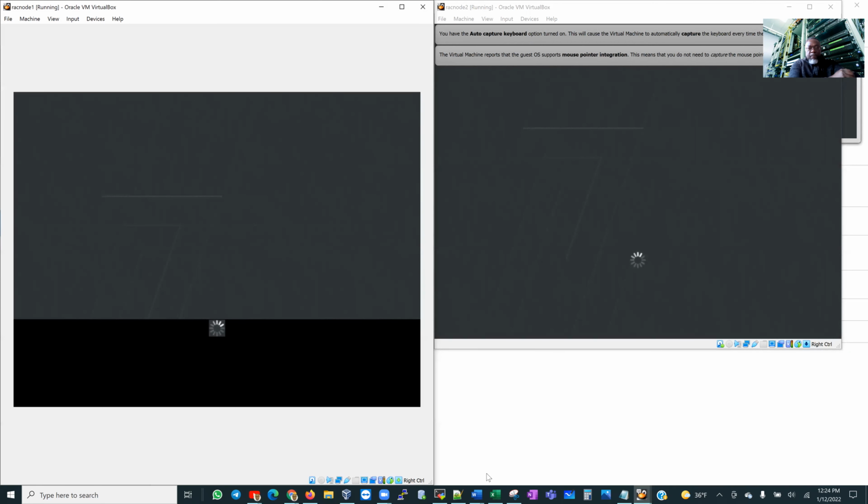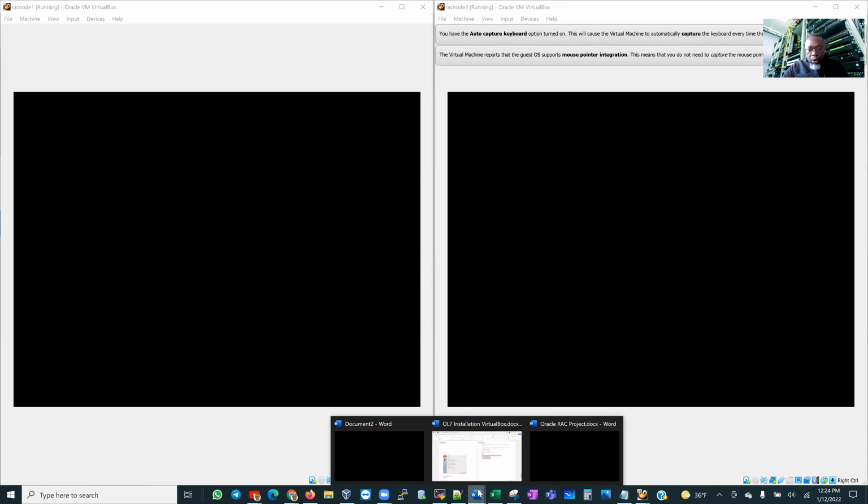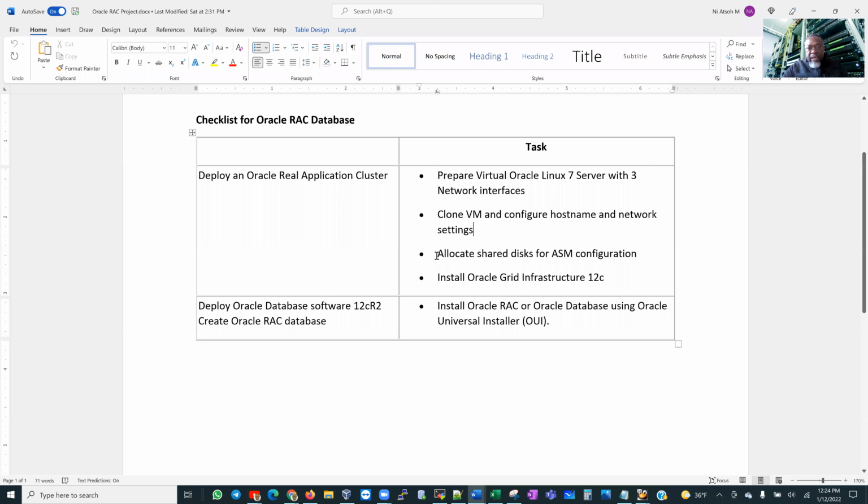That way, we can look at the IP addresses and confirm that both servers now have separate unique IP addresses. And if all goes well, certainly that would be the end of our cloning exercise.